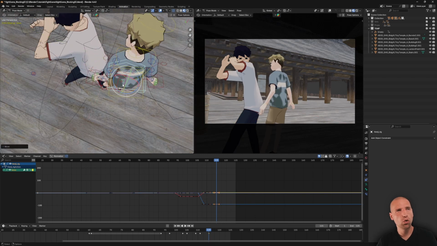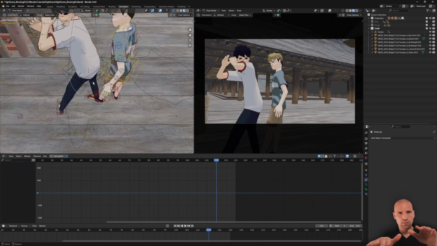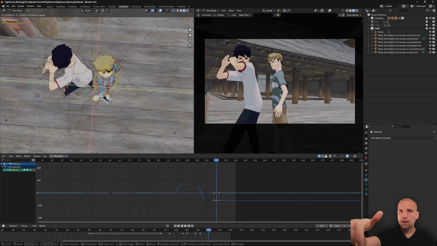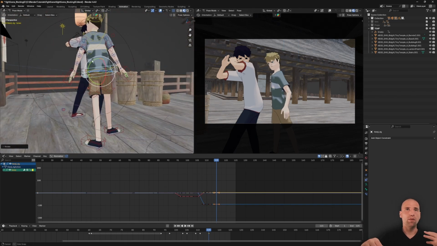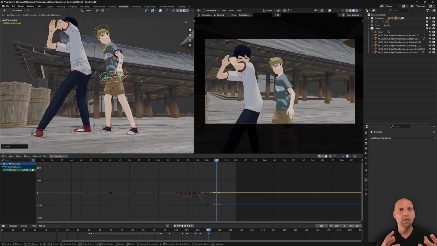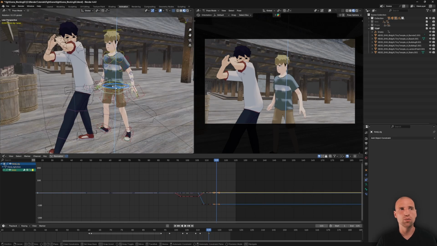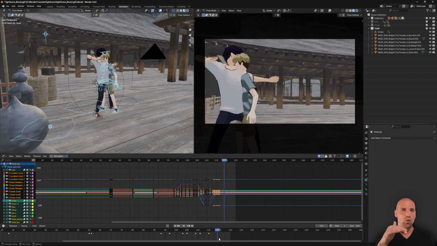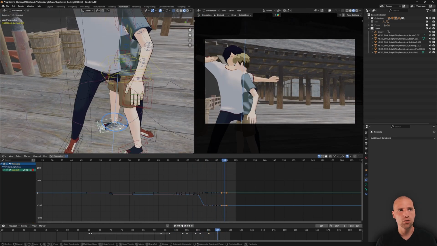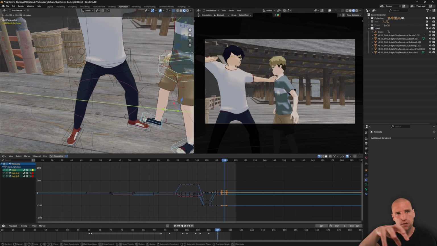I'm not too worried, but I do pay attention to the foot placements. Right now I can slide him a little bit, but you can see I do care about where it is, the foot contact, roughly making sense. I don't want to lose that and then have the feet underneath, even though I don't show it in this framing, feel swimmy. So I do think about that, and I move it together.